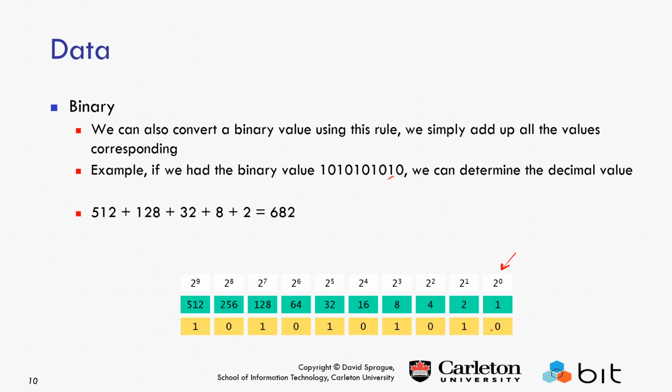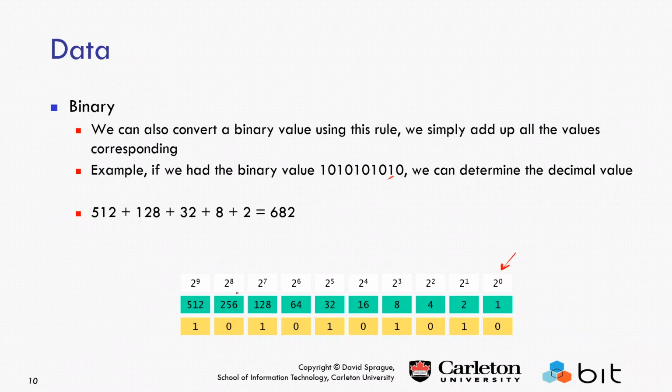This is one of those things that you want to practice a little bit just to make sure you have it down cold. The question is, how do I come up with this? If I have a binary number, I can convert it to decimal, and for me at least, I will actually write out those powers of 2 and make this little table at the bottom. Just like this. I will put a 512, 256, 128, 64, or just 2 to the power of 5, 2 to the power of 6, 2 to the power of 7, that sort of thing.